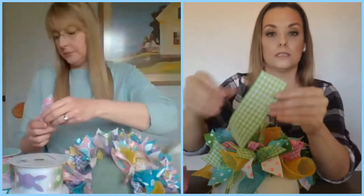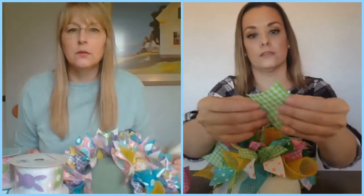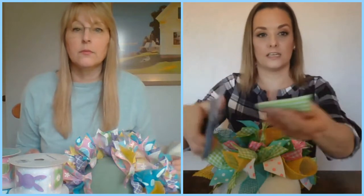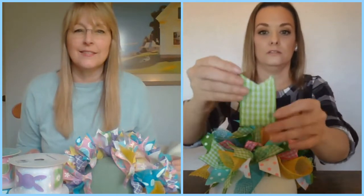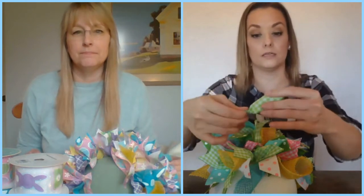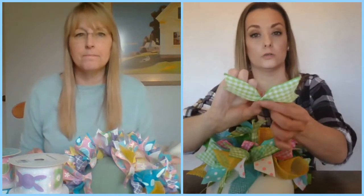It's really easy. These ones are wired ribbons, but I have both wired and non-wired, so I'll show you the difference. If you just fold it in half, so now these are my 2 wired ends here, then fold it in half this way, then you can trim it at an angle, and it'll give you those cute little edges. Then all you do is twist it in the middle. You don't need to tie a knot in the wired ones because they'll hold their shapes well enough, but if you just twist it in the middle, that'll give you something that you can either pin into the foam or hot glue into.